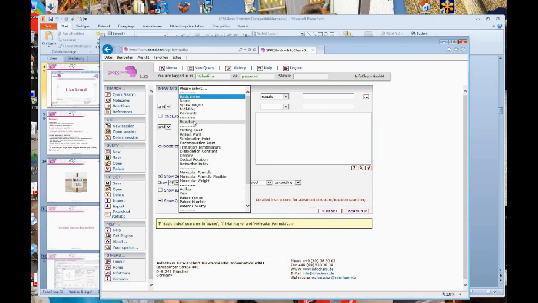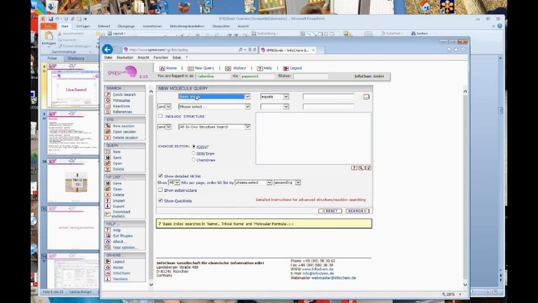We have the possibility of searching for supplier, physical properties, molecular properties, reference properties, and so on. Of course, we have the Boolean operators, so equals, contains, begins with, and so on, and we can combine. We can combine text searches, and we can also combine structure searches with text searches. For the editors, we have as a standard ICEdit, the editor developed at InfoChem, but we do also support ISIS Draw, MDL, and what it's called now, but it is supported, and ChemDraw by getting plugins.